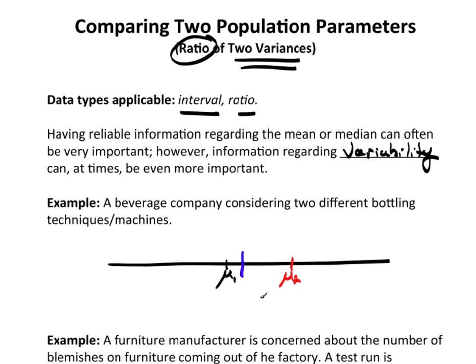However, what about the variability? Suppose we take a look at the variability. For this first process, we see that we have variability that perhaps looks like this. Now, whether that's large or small variability, it's not the point yet. Let's suppose for this second variability, it looks perhaps like this.